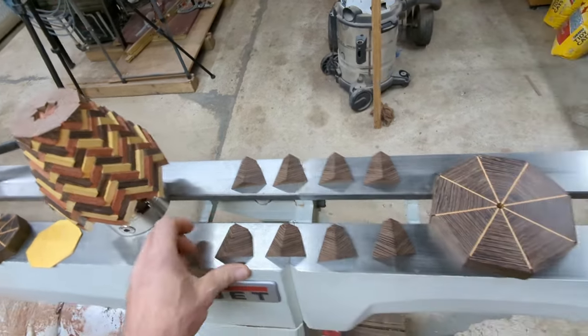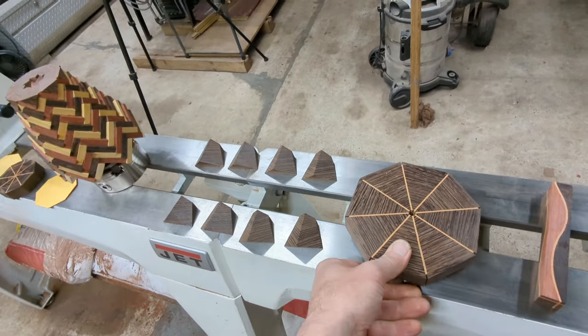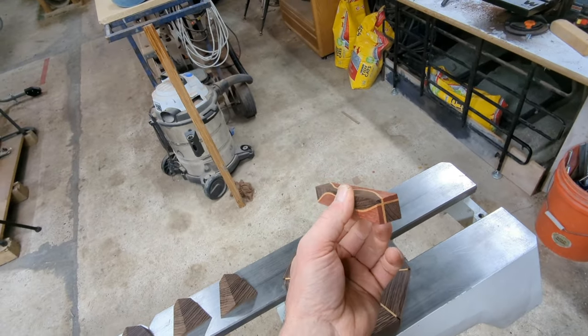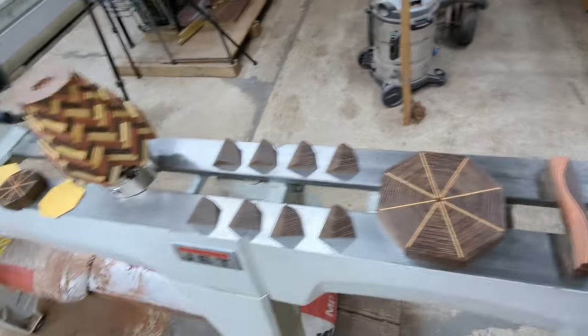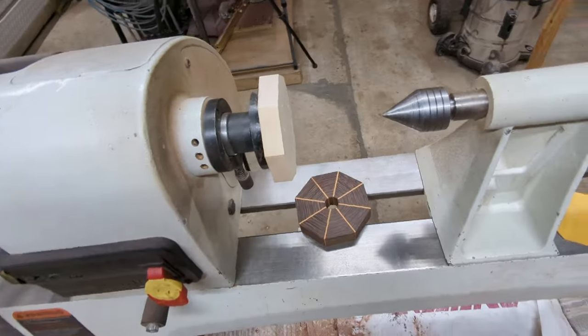I want to top our vessel with a lid and a different type of finial. We'll see how that turns out, huh? Alrighty, let's get this thing glued together so we can start turning.